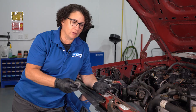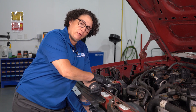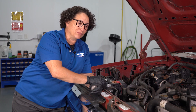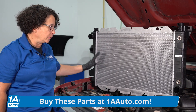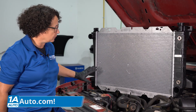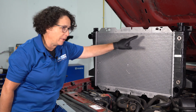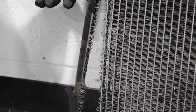I'm going to go to the radiator and show you what to look for. Maybe it's clogged. You open your radiator when it's cold and the coolant's right at the top level, but the gauge is running hotter than normal. So let's start with the fins — clogged fins, fins missing. This is a brand new radiator from 1aauto.com that I'm going to be putting in this truck. You have your top radiator hose, low radiator hose, and here are all the coolant fins. These little fins are meant for air to flow through and cool the coolant in the tubes. What if these fins are rotted or missing? They're probably not going to cool down that coolant.